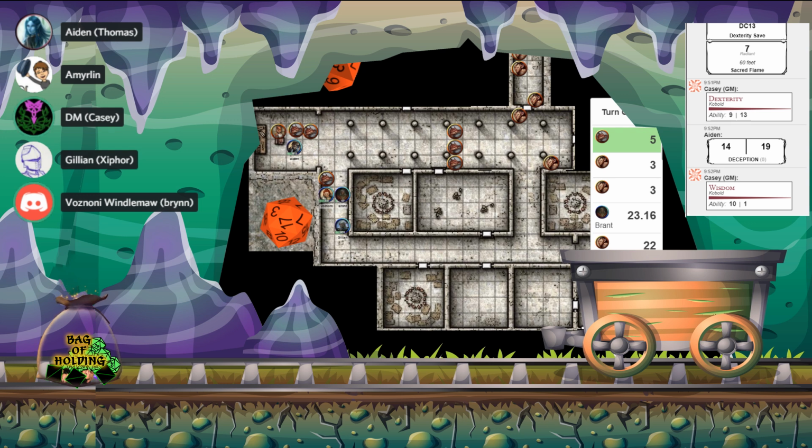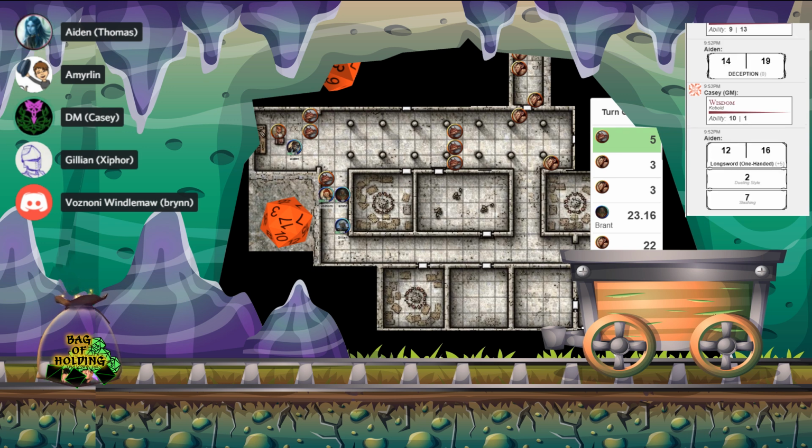The kobold moves out of your threatened space. Do you wish to attack? That would be at disadvantage because I'm prone, right? That is correct. Yeah, why not? All right, go ahead and make the attack. 12. A 12 is the right number. As the kobold moves to step away, you slash out and take its legs out from under it. The kobold falls. But you have given away your clever ruse by killing a kobold instead of continuing to play dead.